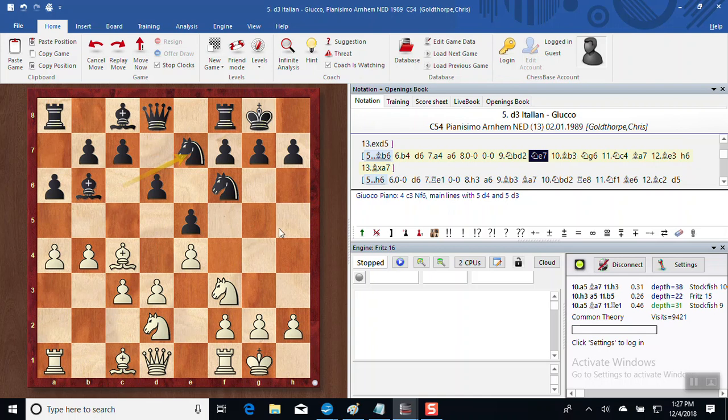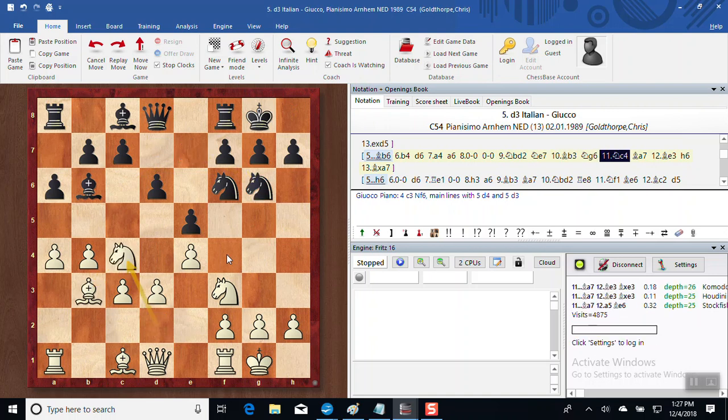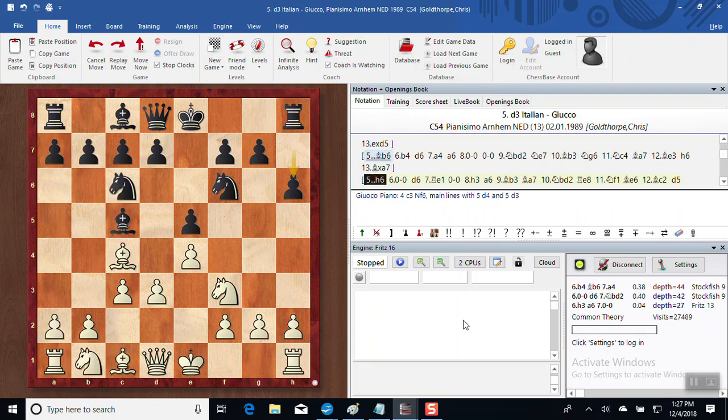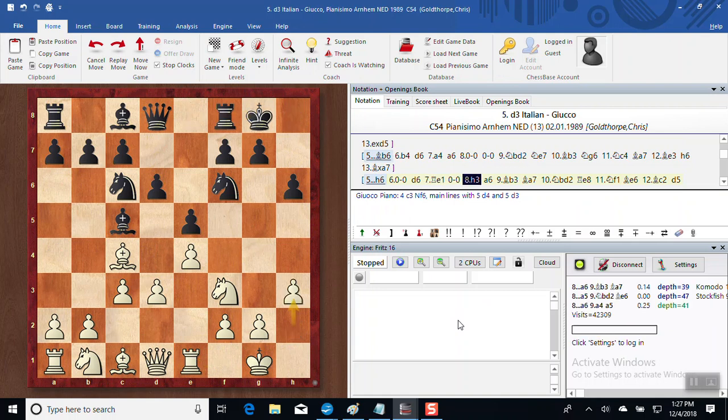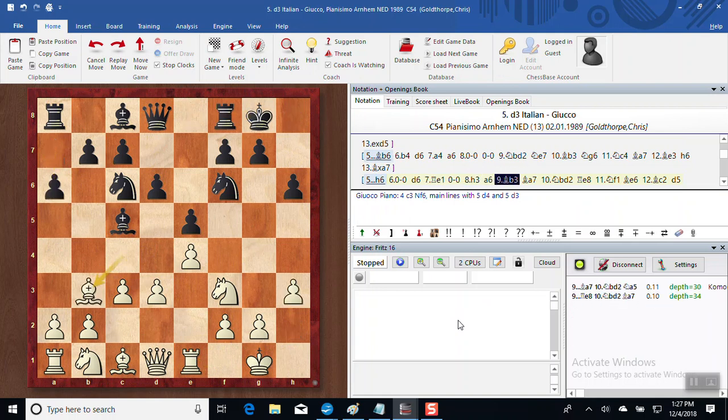Here, black will sometimes try to bring his knight to f4. And if black's got to take back with the rook, that's a bit awkward for him. Here's another line that black can play, stopping the pin of his f6 knight right away. But we still end up seeing the same moves.